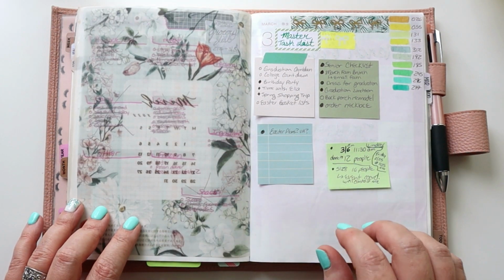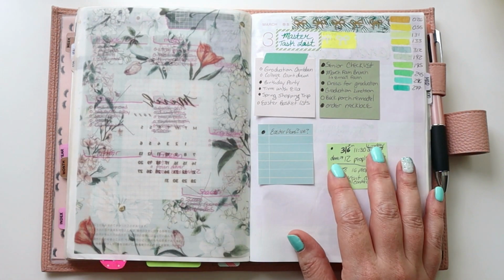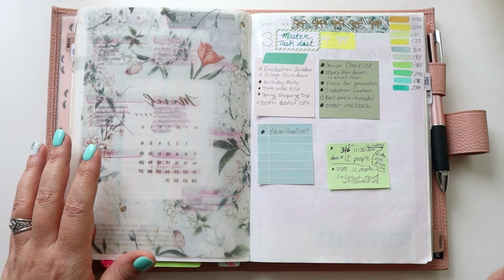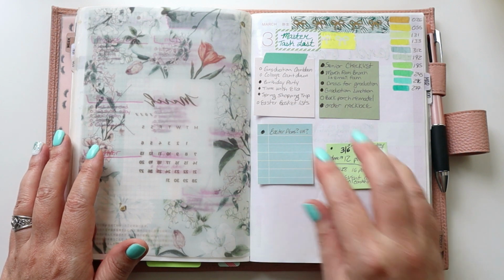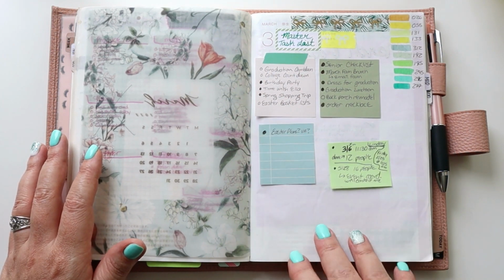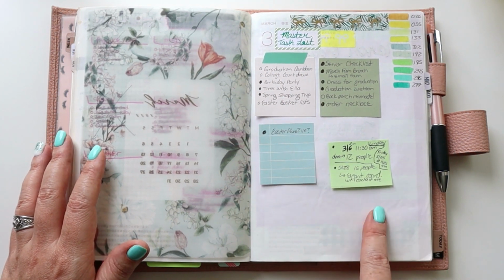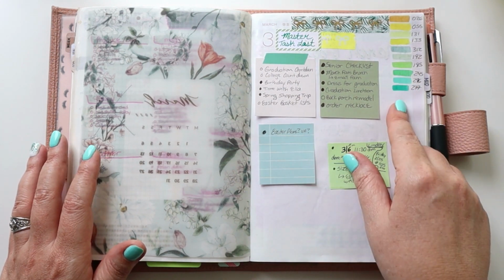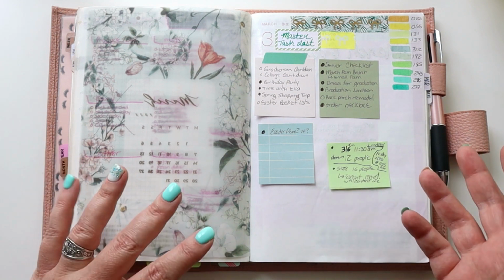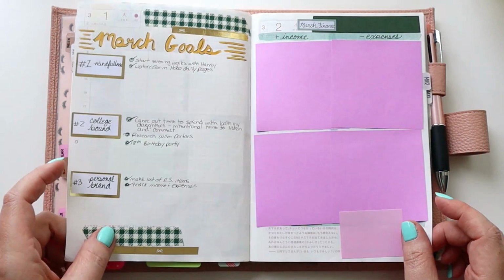On the first monthly page, I capture this as a sticky note dashboard. I jot things down as they come to mind. I move these sticky notes around. I typically start with 6 sticky notes on the page, and then you can see for the month of March, I actually move these 2 sticky notes around. I also have my color coding, the Tombows that I'm using for the month, on this page.